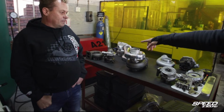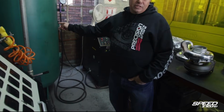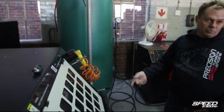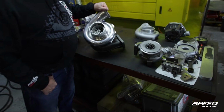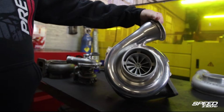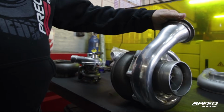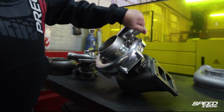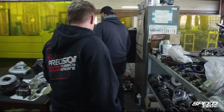So is the compressor and the tank all linked? Yeah, the compressor is a screw compressor that feeds air into the tank, and then we use the air in the tank to spool up the turbo. Yeah, that's a turbocharger I've just built for the 2J. You won't believe it, but the twin cam will spool this. It will just start boosting a little bit higher in the RPM range. But what we can do is we just fit the smaller turbine housing.